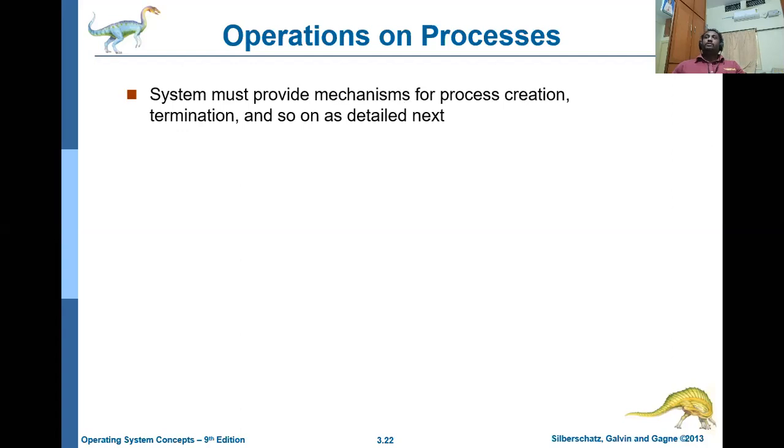So when we come to the process state, we have seen five different states of a process. First one was new, ready, then what is the next one? Running, good, waiting, terminated. So when creating a process or terminating a process, what is the mechanism? First, we'll see the mechanism for process creation.